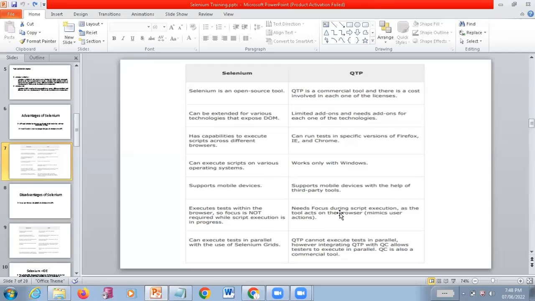But when it comes to QTP, once the test case execution gets started, your mouse movement control also is going to be taken by the scripts. In the QTP tool itself, it takes your mouse control. So if on any particular system you have started your execution using the QTP tool, you cannot do any other parallel activities. You just sit and watch those test cases. That's it. You are getting my point.